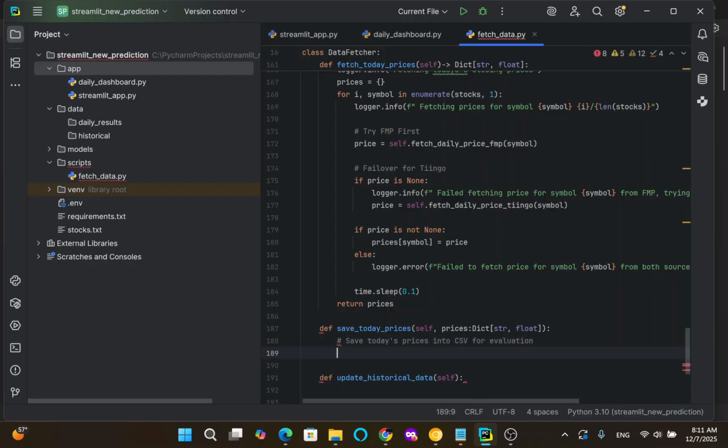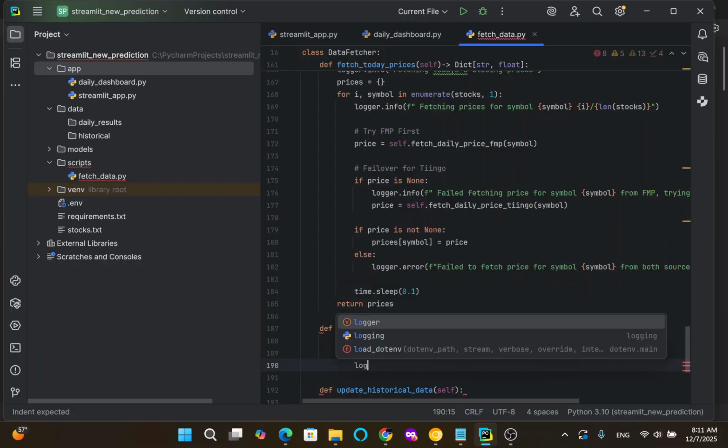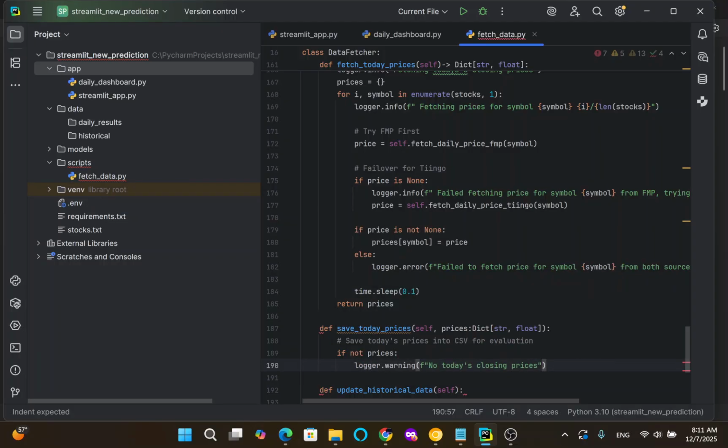We will start with checking if the prices dictionary exists. If not prices, no today's closing prices to save.